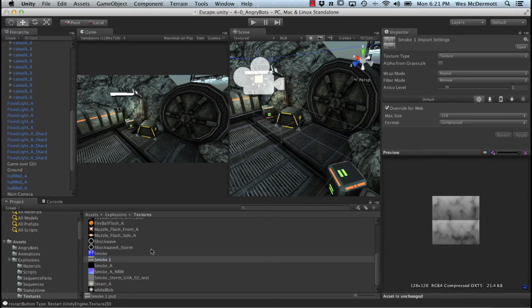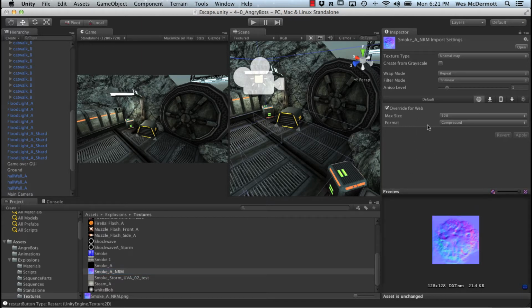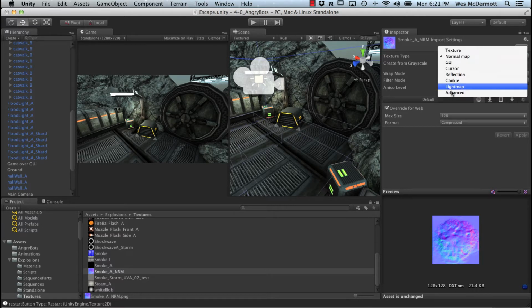As you can see, we covered this a little bit in a previous video, but the big thing I want to bring up is how the inspector is context sensitive and has now changed. Once we're in the project assets and select a texture, our inspector settings for the texture are different. These settings are very specific to how you would work with a texture. For instance, this is a normal map, so its texture type is set to normal. You could change this to anything: a reflection map, a cookie, which is a light mask so to speak, a light map, or just a default texture.